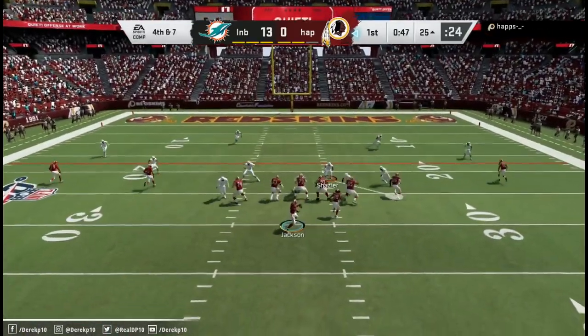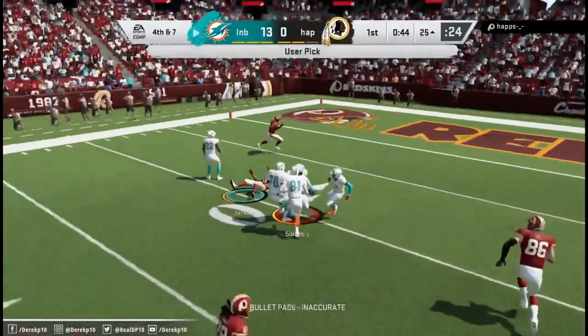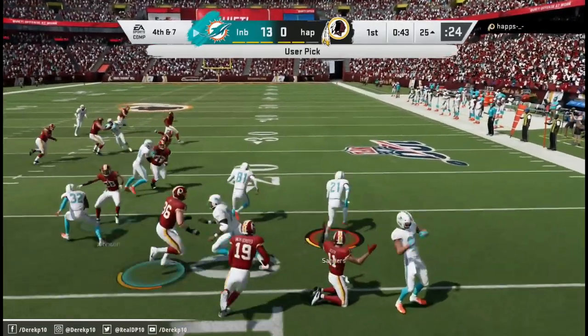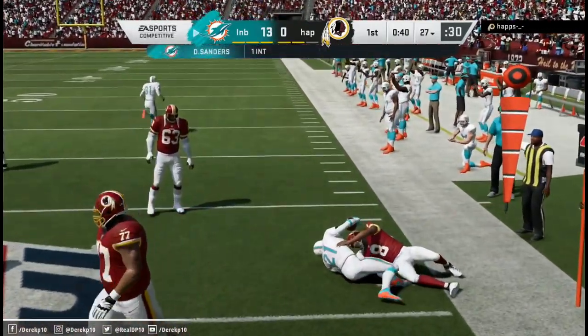4th and 7. Going deep to Jackson, and it's picked off. It's Dion. Can he take it to the house? Oh, and we get stopped, but we're up 13-0 with the ball back.